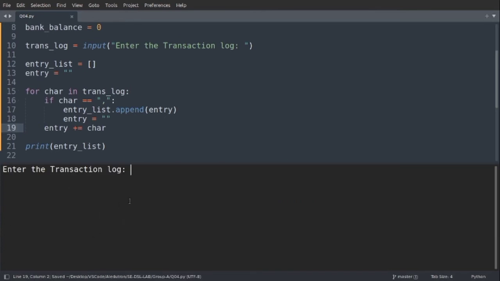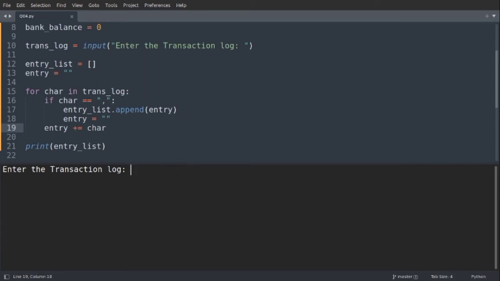So the transaction log would be deposit 100 and withdraw 100. Here I'm getting only D100 and the second entry is not getting added. What is happening is that whenever we get a comma, we add the entry. If we are not getting a comma, we are not adding the last thing.